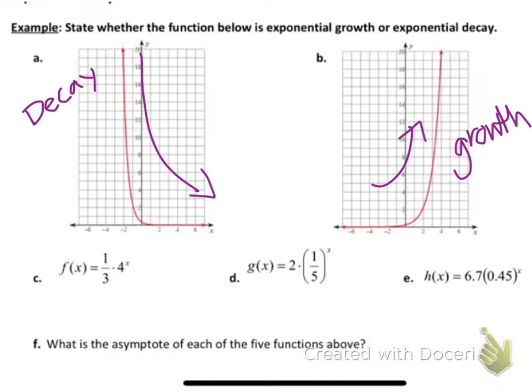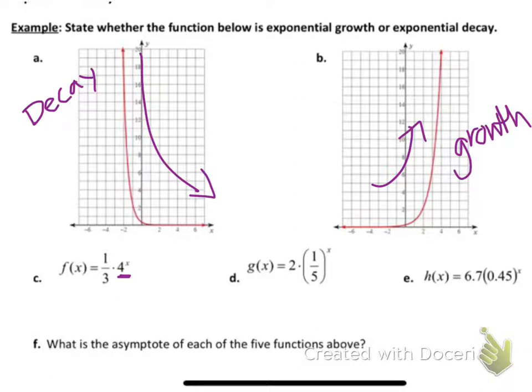Some applicable scenarios for exponential growth, for example, COVID would be an exponential growth. It grows very quickly, it spreads very fast. Same thing as like the idea of a secret. You tell one person a secret, and then that one person tells 2 people, and then it just kind of spreads like wildfire.